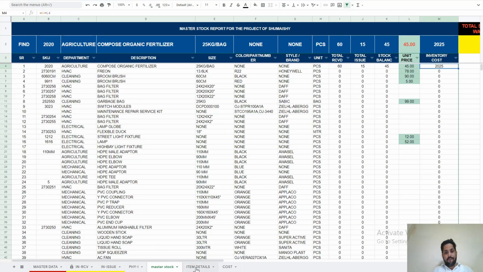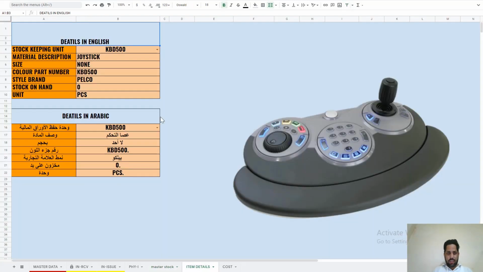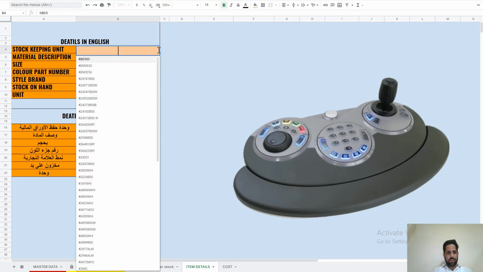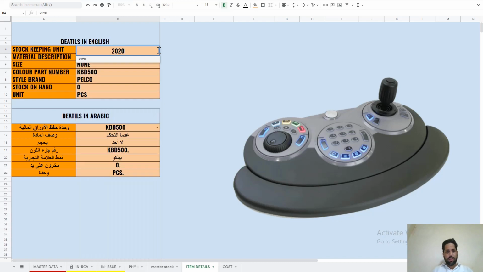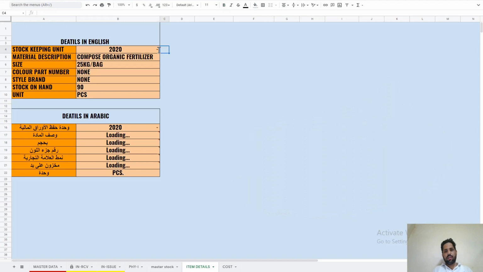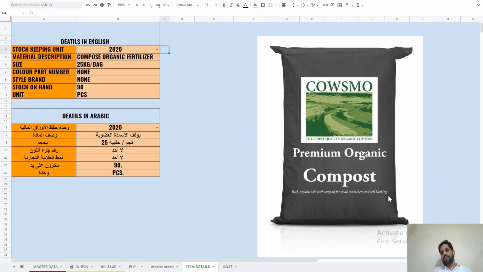Okay, now somehow we will again order this material, make a purchase requisition. We need picture details for this material. Some new employee may be confused, so to clear the confusion, we will just type the material code and we will get the material detail. Oh, this was the material.